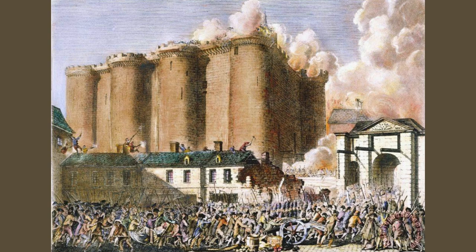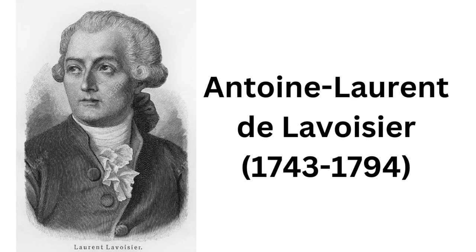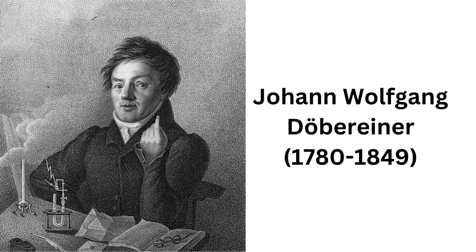1789, a revolutionary time, not just for nations, but for science. The first attempt to classify the elements was made by Antoine Lavoisier, a French chemist, who divided them into four categories: metals, nonmetals, gases, and earths. In 1817, a German chemist, Johann Döbereiner, noticed that some elements had similar properties and could be grouped into triads, such as lithium, sodium, and potassium.